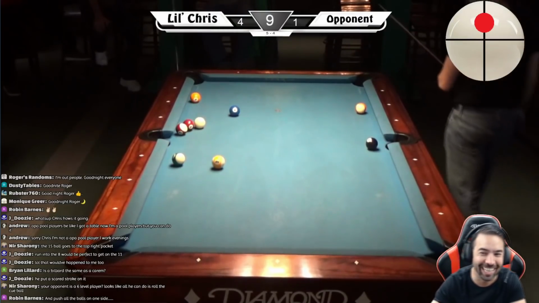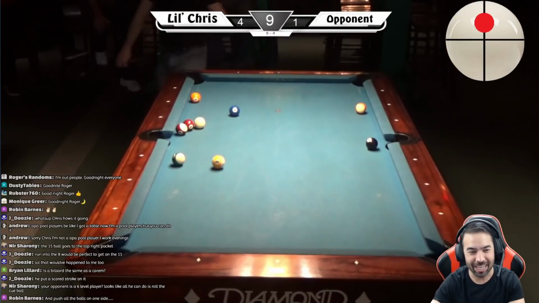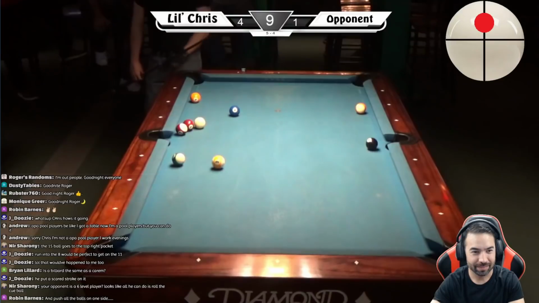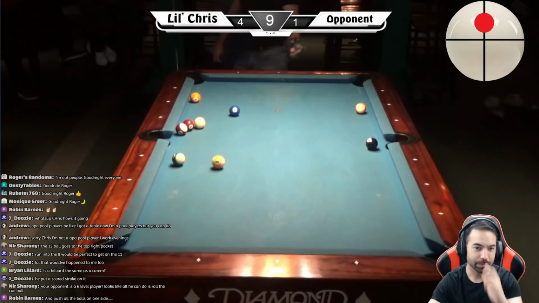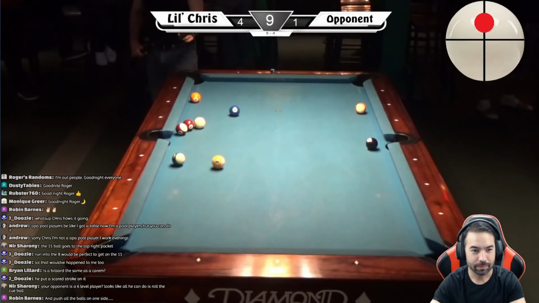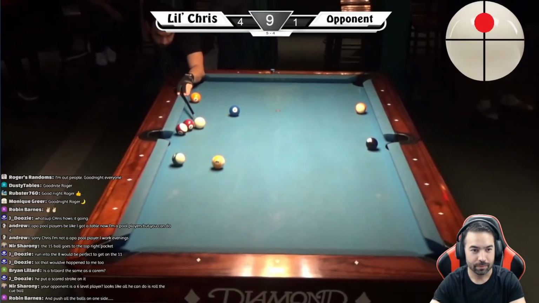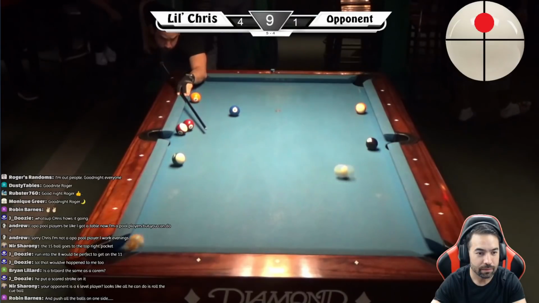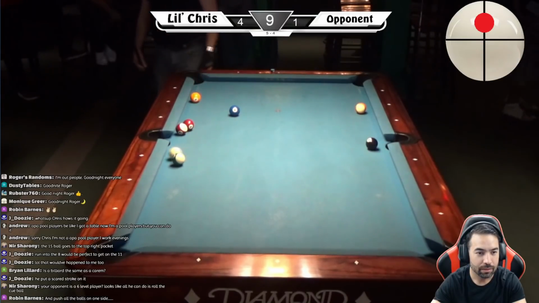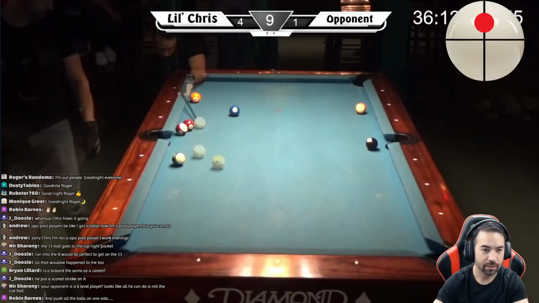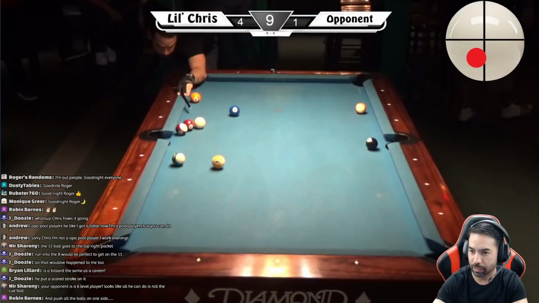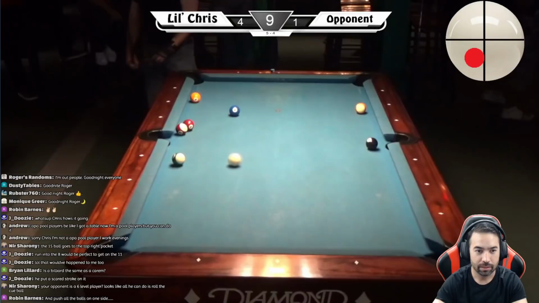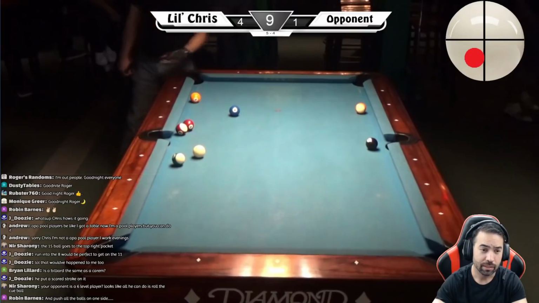I failed to do that. Oh my goodness. Do I at least have a shot at the 9? Or do I play safe? Let's see here. What am I doing? I can't even tell what I'm doing. Okay, make the 9-ball. All right, let's look at that again, because how did I shoot that? That had to have been with bottom left, with the way the cue ball reacted. Actually, a really good shot.